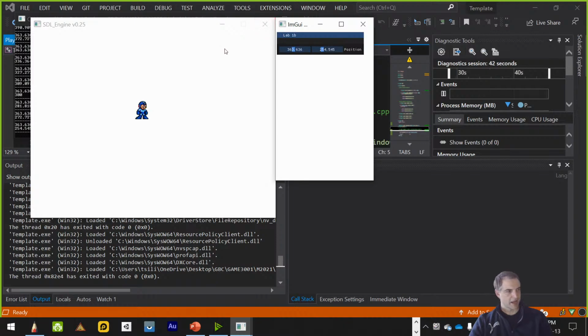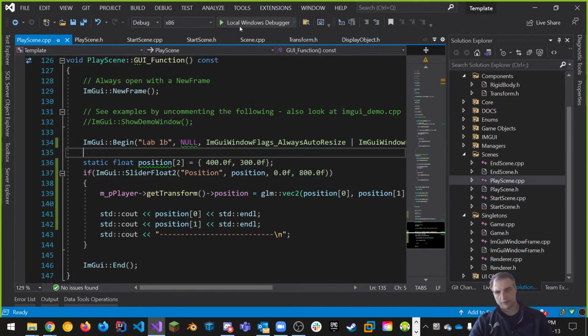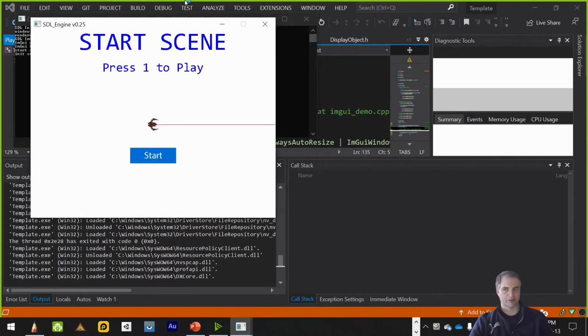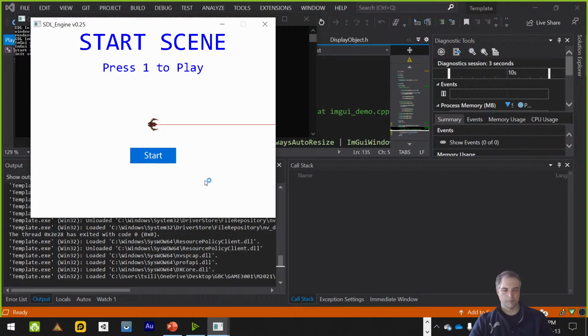Cool. So for the snapshots for the lab, definitely what I would do is this. The first snapshot is, hey, can you get your game engine to go? Can I see that you're running version 0.25? I'm serious. I want to know that you can make things go.